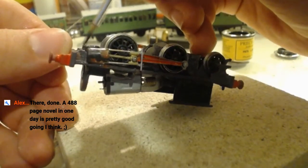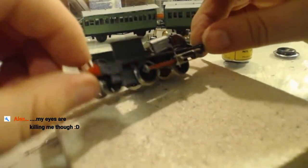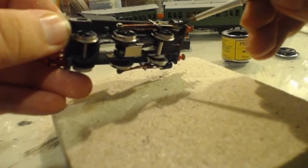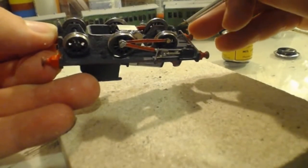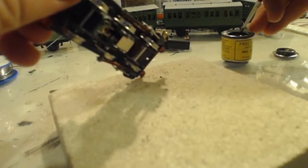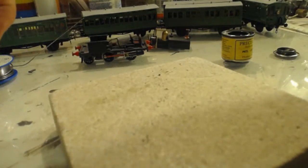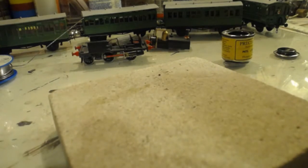This has an advantage to its finish that I've not experienced yet with a Brighton engine, in that tank engines were not lined in the Craven period. So there is no lining to do. And that just seems super weird to me. They did have, though, really, really elaborate number plates, which I have seen our good friend Mr. McCormack is capable of. He has done some. I don't know if he's got ones for this one in stock, but I know he does them, so I can get these nice big elaborate number plates.